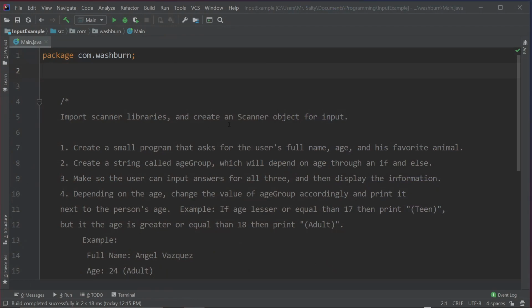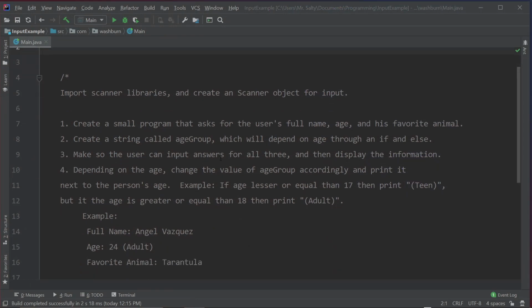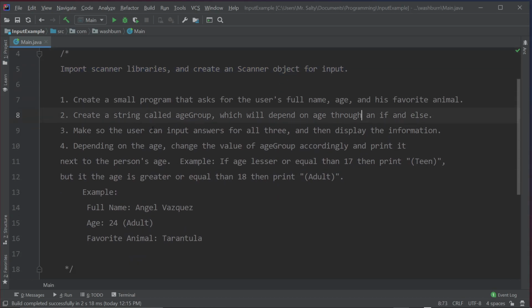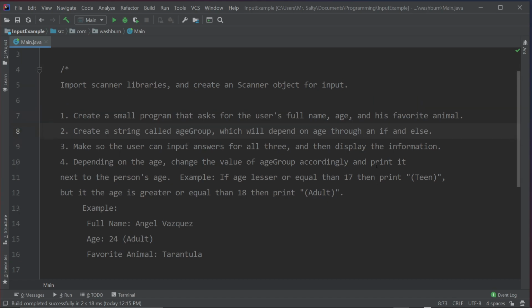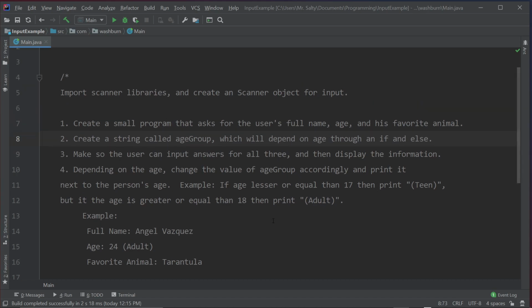So over here, I already have IntelliJ opened, and here are the instructions. You should see this in the assignment section. First off, what we're going to do is create a small program that asks for the user's full name, age, and his or her favorite animal.